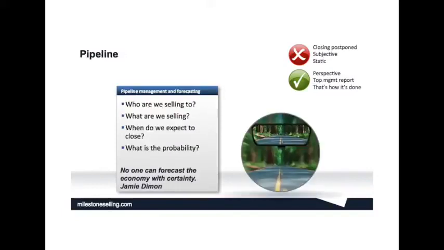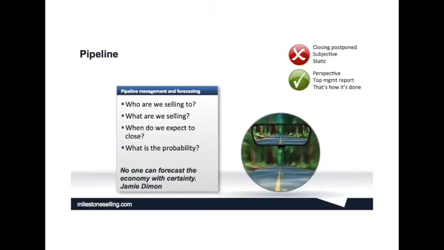In order to get a better overall view of the various possible deals, some sales managers use a pipeline or forecasting report for each salesperson. What leads does the salesperson have? When does he or she expect the deals to close? And what is the probability for them to close? The problem with this form of forecasting, though, is that this is just a static screenshot of a pipeline, in which you're presented with expected closing dates, which will almost always be postponed, and probabilities that are solely based on the gut feeling of the individual salesperson.